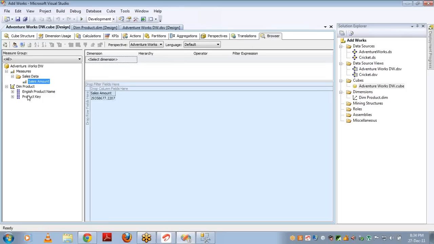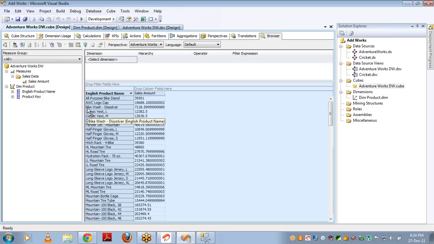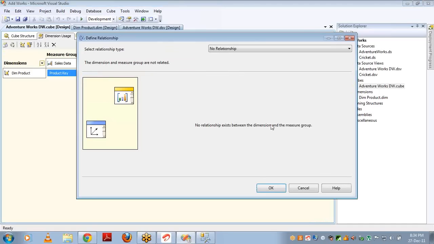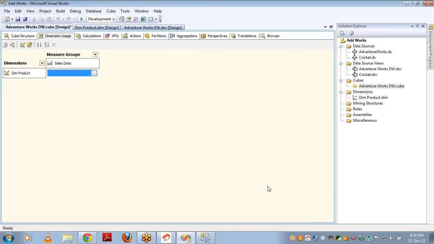And I was talking about how we need to have a relationship between dimensions and the facts. Why do we need it? What will happen if you don't have the relationship between a dimension and a fact table or measure group? I will demonstrate that. Go to dimension usage, and I'm removing the relationship. No relationship means there is no relationship between these two.